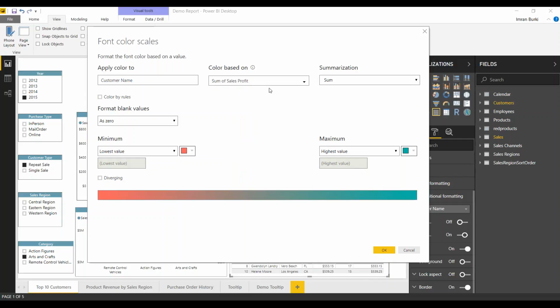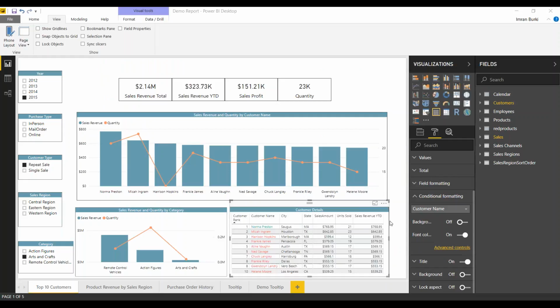This example is going to be based off of the sum of sales profit. And I already know that $2,500 is a low number for sales profit by customer. So I'm just going to hard code that into here, and I'll leave everything the way it is right now. Once I do that, everything's been conditionally formatted based off of the profit. Now you can't see the profit in here; it's not in here.